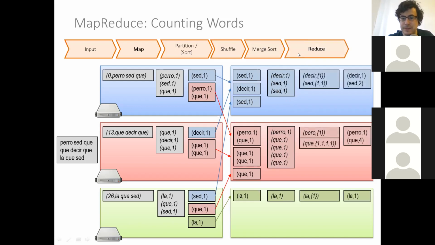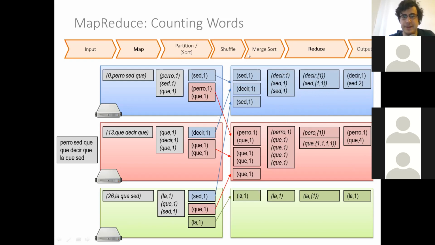And then we can apply a reduce, which is a function that just tells us what to do. Essentially for the reduce, we get passed a key and all of the values associated with that key, so we'll have an iterator over all the values. This will allow us to define a reduction, which in this case will just sum all the values for every key, and that produces our output here. In the case of K, 1, 1, 1, 1, we apply a sum and we get K4, for example. In the case of Z, 1, 1, we apply a sum and we get Z2. And this is then our output, right? So we can write this to the distributed file system again, and we're done.